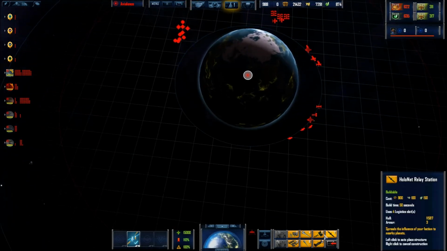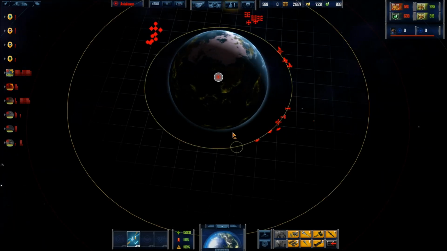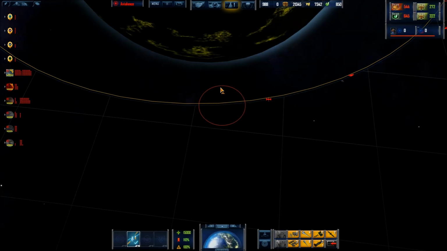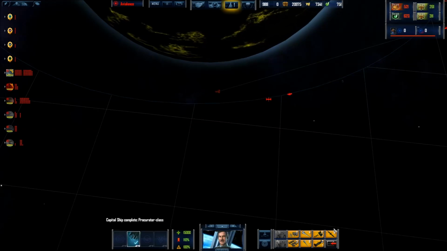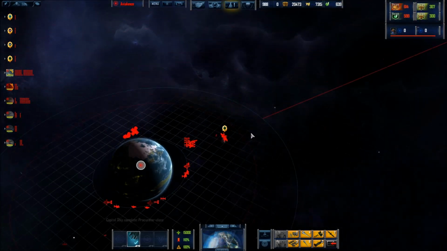Alright, so let's go ahead and spread it out then. So we have a tower, which means orbital refinery. I don't like putting them all together, because then it's not going to do so hot if we do get sieged. And that's the one thing I don't want to do, is have my home planet way too thin when it needs to be a little heavier. There we go. Okay, cool.